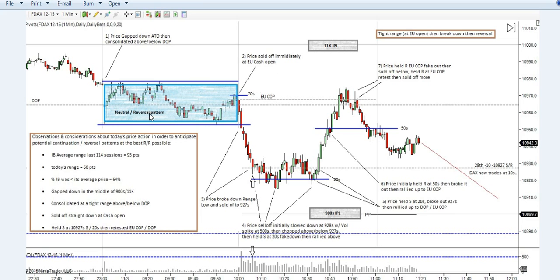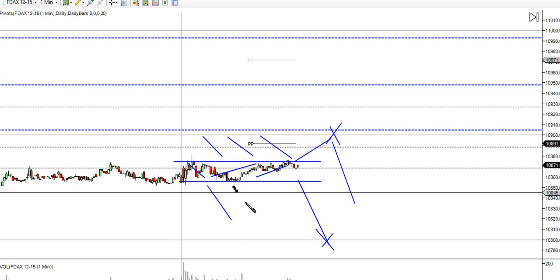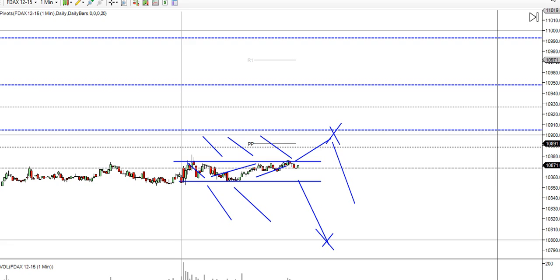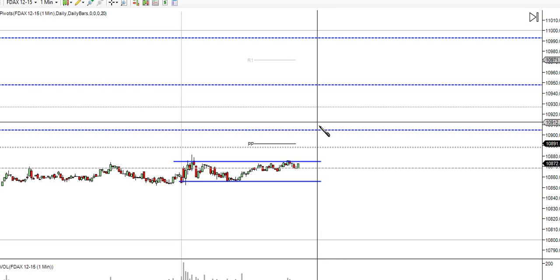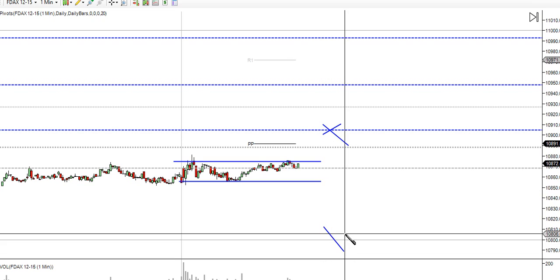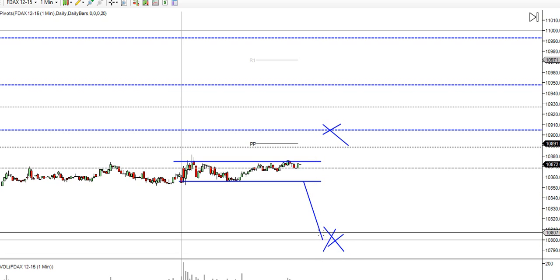This pattern is a neutral reversal pattern, which means that price opens in the middle of the range between, in this case, 11,900, in today's case 800 to 900, and that means there is an indecision of the price, where will it go, and that means it's probably a reversal. So the trade should be recommended up here or up there, or to try to catch the momentum trade to the downside and then try to catch the reverse here. So we'll see how this plays out.